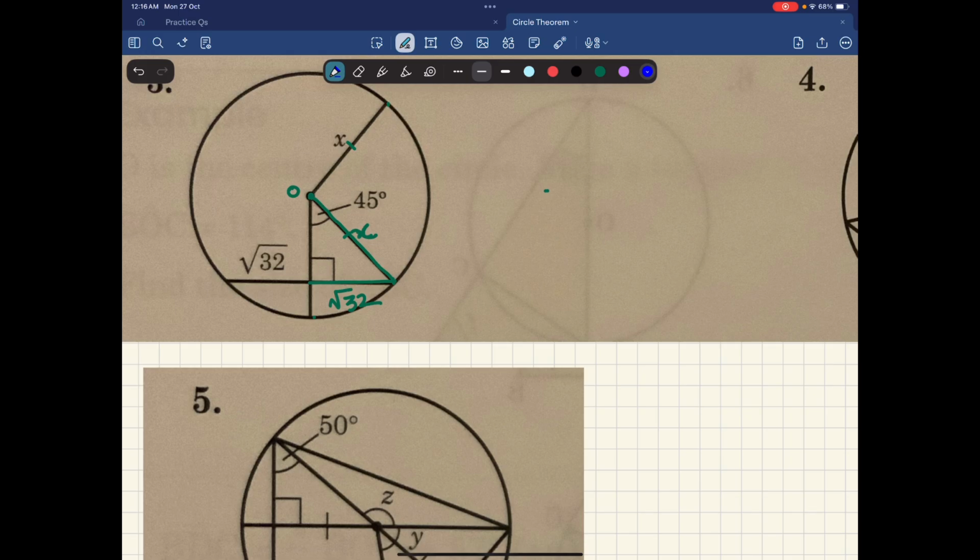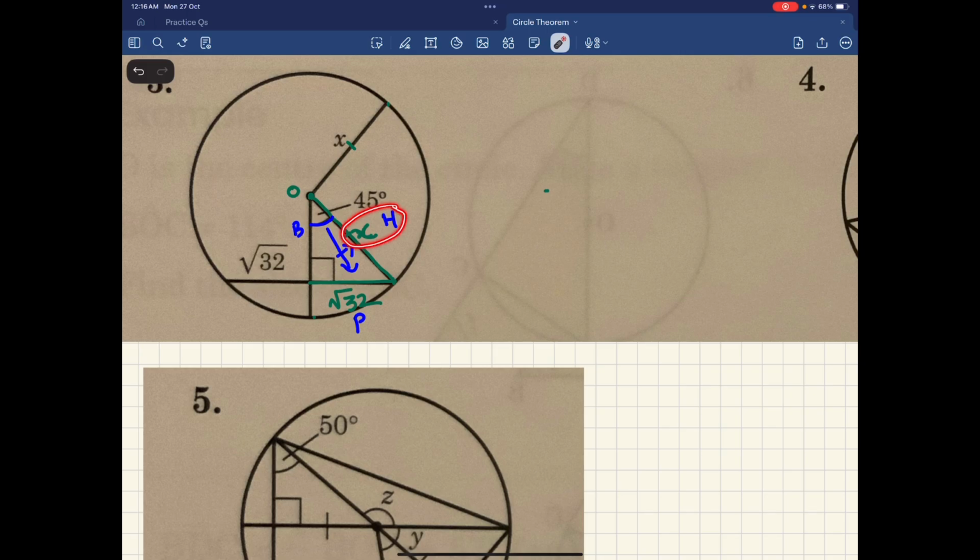Okay, so first we are going to label the triangles. The length opposite to the right angle is the hypotenuse. The length opposite to the angle is known as the perpendicular, and then the third one qualifies as the base. So now we need to find X, which is the hypotenuse, and we have P. So which trig ratios relate H and P?